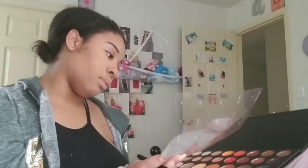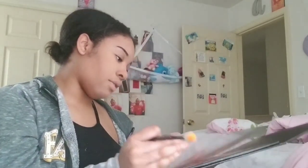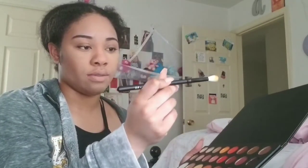So I'm going to go in with the shade. Gotta remember because I don't remember. It's upside down. We're going in with shade 518 on this Morphe brush. It does not have numbers, so I cannot tell y'all which one this is. Just know it comes in the Eye Obsession palette. Now we're just going to apply that 518 into my crease. Ooh. It's like 518 has a little bit of kick up. But this brush is everything, and I'm definitely gonna buy more Morphe brushes that way y'all can use them.